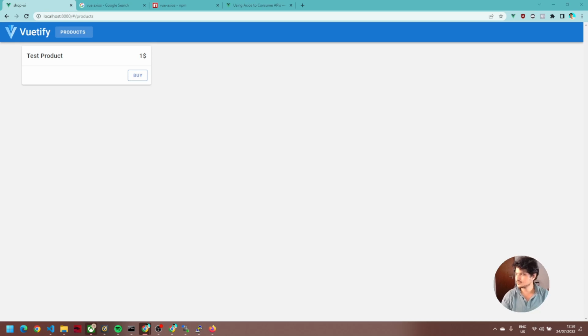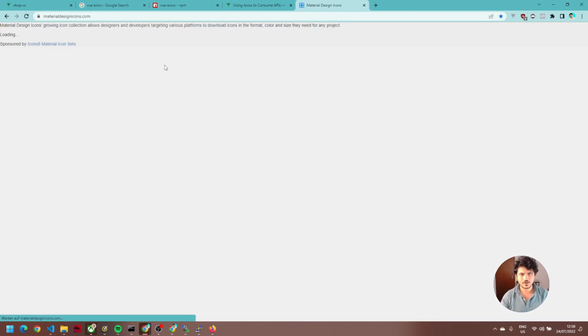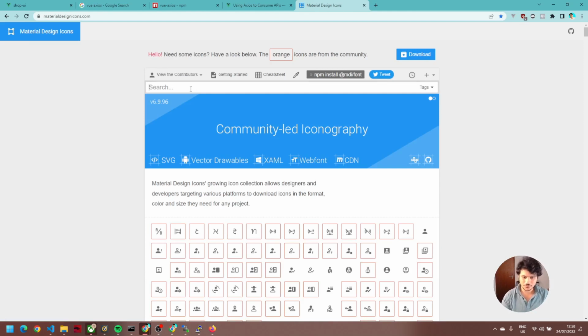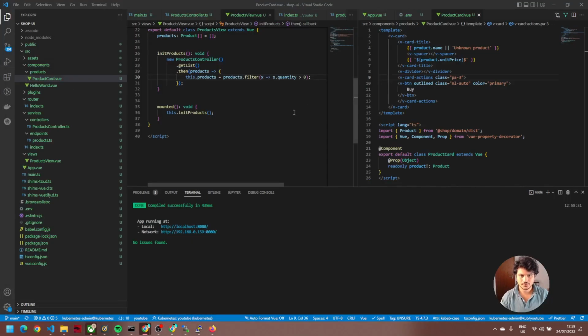MDI icons by default. Vuetify uses Material Design Icons. Since the theme is developing a frontend, I'm just going to introduce whatever is there in the frontend. So let's see. We want a cart outline. Cart outline is good.